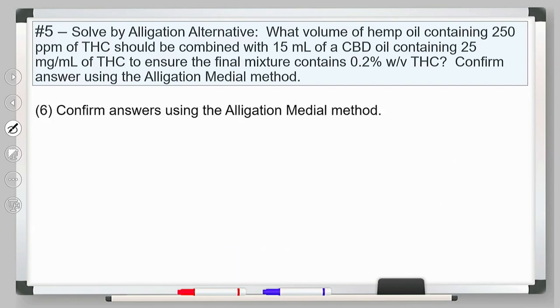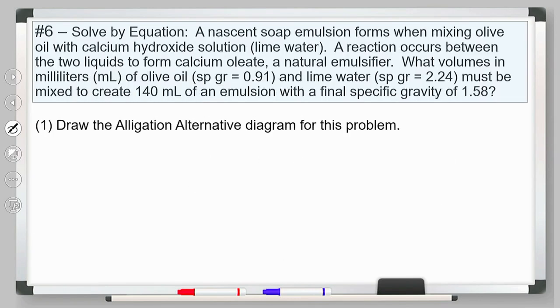All right, we are down to the last one, which is a little weird because we've been doing everything by percent concentration. I still will tell you on the exam, for the most part, whenever you have a drug concentration, use them as a percent. The trick, they all have to be the same. But it turns out you can use this same format as long as all of the units are the same. If each of the numbers in your alligation have the same unit. So in this case, we are going to do that using specific gravity. So this one's a little bit weird.